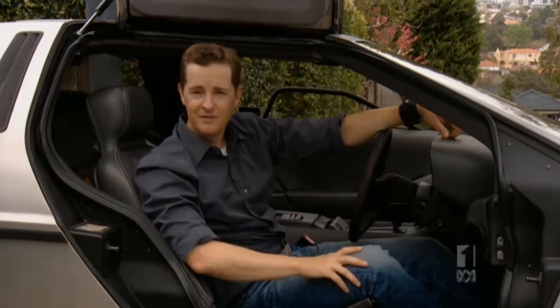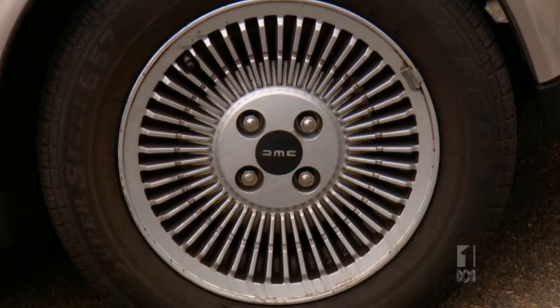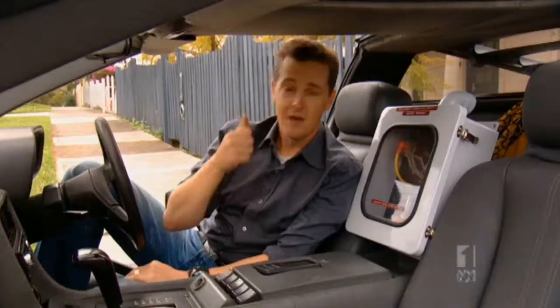When I was a kid, my parents told me that if you have a bit of success and do pretty well for yourself, you should treat yourself. So when I had a bit of success, I went out and got myself a DMC-12 DeLorean — the famous car from Back to the Future. It's great fun owning a DeLorean because there aren't many in Australia, and people just love the car. When they see me in it, they yell out: where's Doc Brown, where's Marty McFly, and where's the flux capacitor?